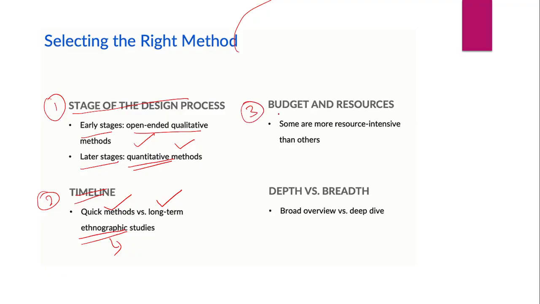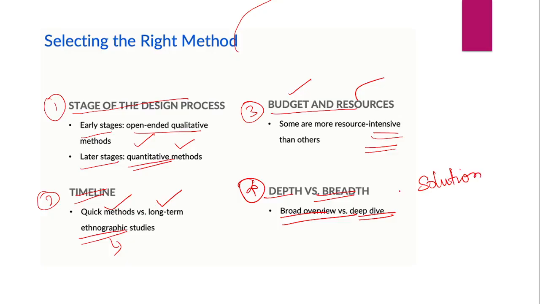And the third one is budget and resources. How much budget I have and what resources I have has to be calculated effectively. And depth and breadth means a broad overview and a deep view. If I am proposing one solution, I have to look at the depth of the problem, how I am giving the solution, and again you have to check in the broader view. Broader view means whether this solution is comfortable for addressing any other problem or any other things. So you have to have a broader view of the knowledge.